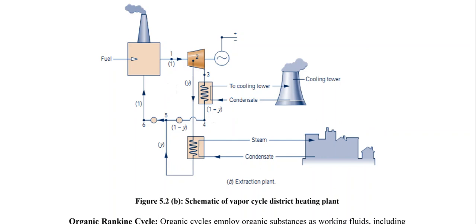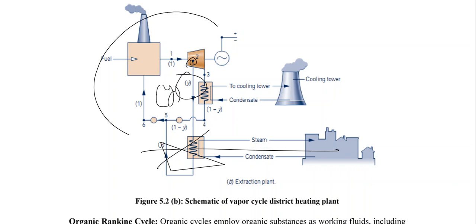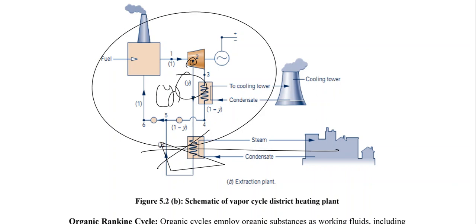Now, for a certain day, if the steam requirement is greater, you can increase the amount of steam extracted from this point. Or if for a certain day, for example a holiday, there is no steam requirement, then obviously you do not extract the steam from here, and this process will not be there. That means the power plant will be used for total power generation rather than for steam and power.